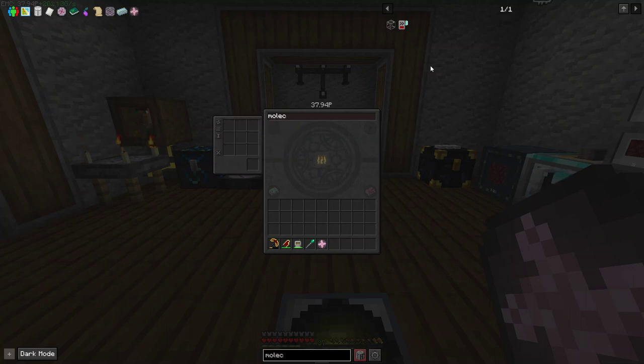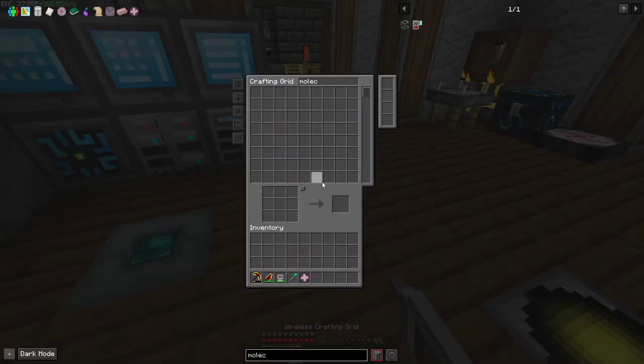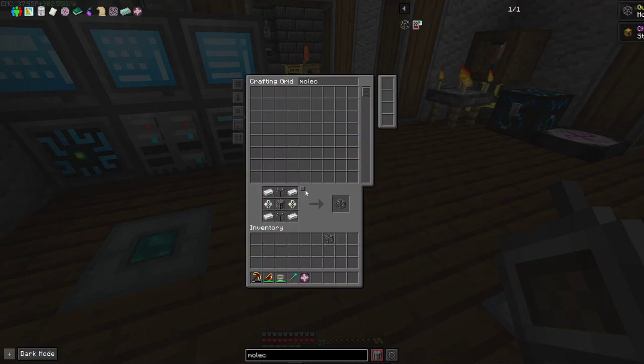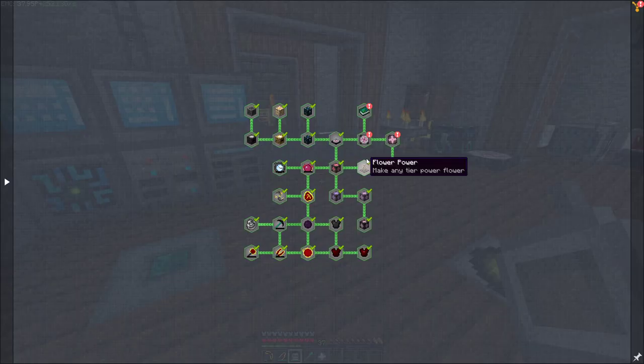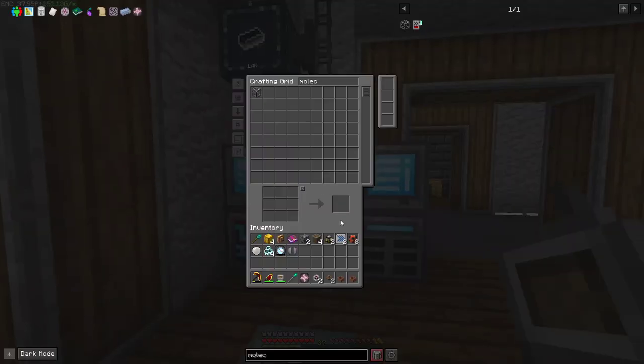So it's like, but unfortunately, there's some things that don't have molecular assembly. Ah, okay, so that was not a good representation. But I can do this. That finishes off Applied Energistics. Sweet. There's another one done. So we can get all of these quest rewards. Oh, we got an elytra out of that, I saw. Cool.